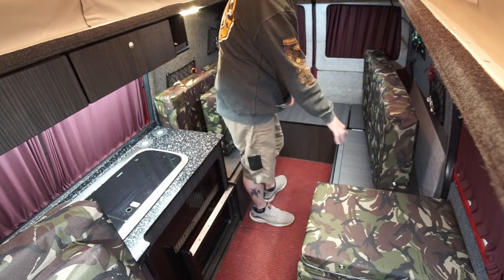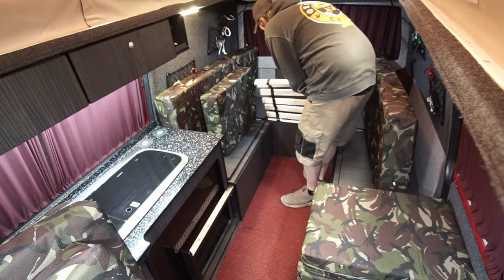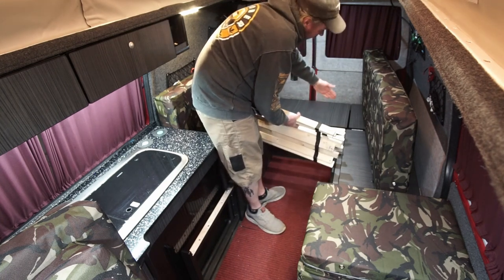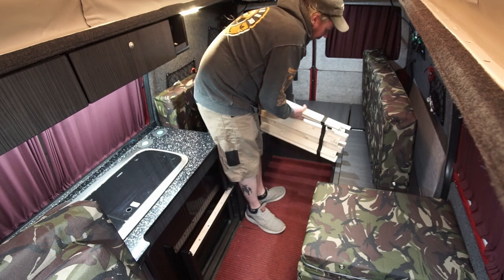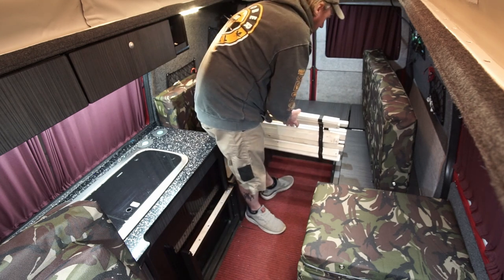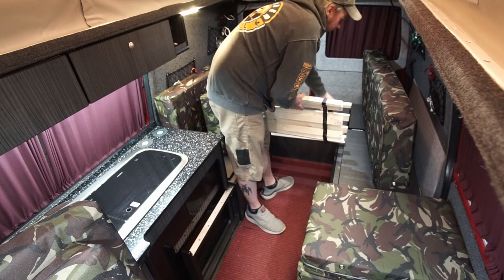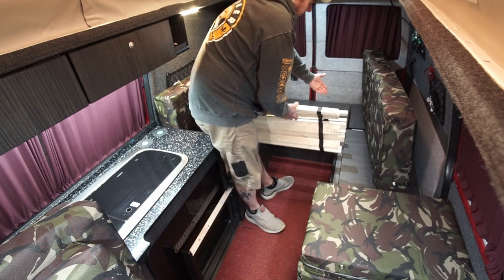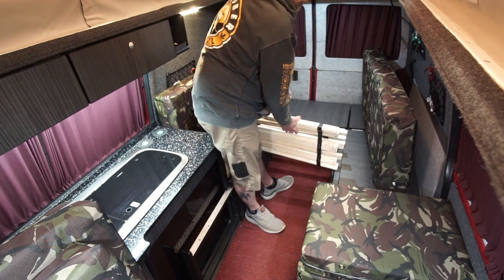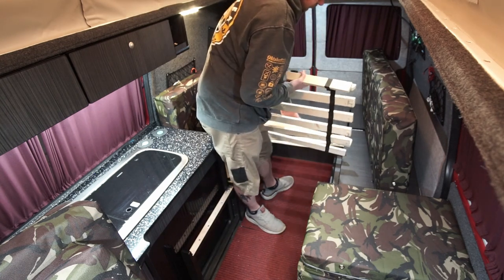So with your sleeping bags and all your bed linen out, it's time to pull the bed slats up. Bed slats come out of the back box. Sometimes the bed slats get caught at an angle in the box - if you pull them hard enough they will come off the fabric tape that holds them together. When you find it grabs, don't just yank it - put your hand in and free it off. It's just the length. It doesn't happen all the time but when it does it's an easy fix, just lift it out gently.